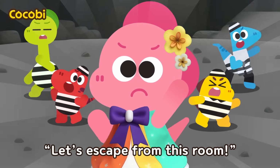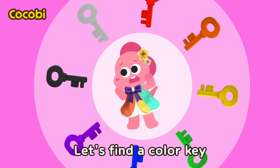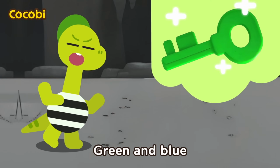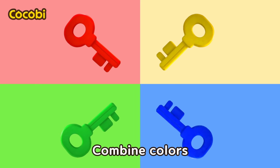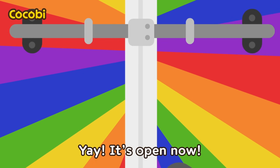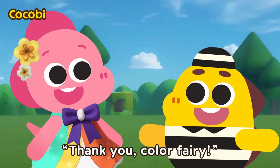Escape from this room. Now it's a rainbow door. A rainbow door. Let's find a color key. Red and yellow, green and blue. Combine colors and make a rainbow key. Here, it's open now. We escaped! Thank you, Color Fairy.